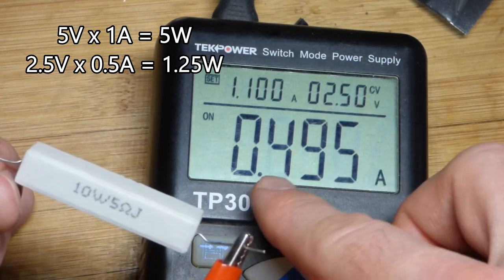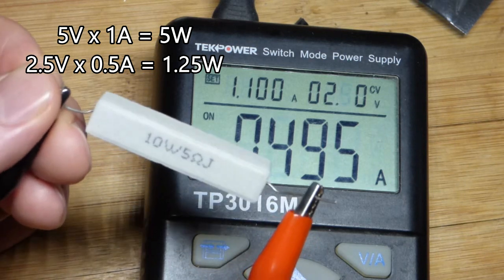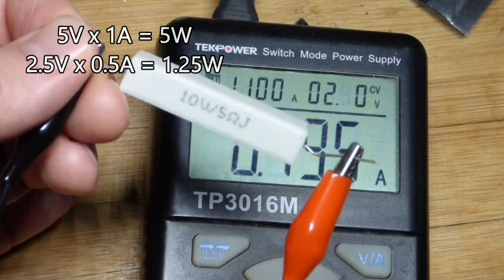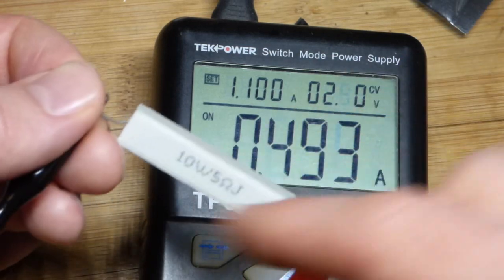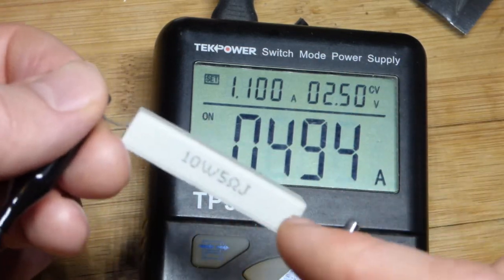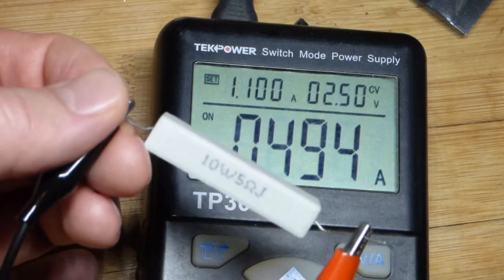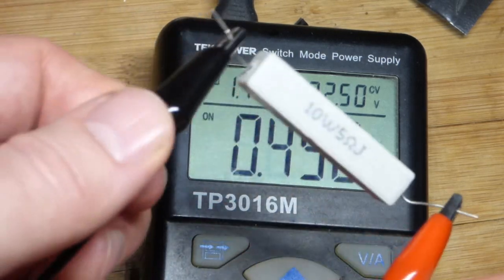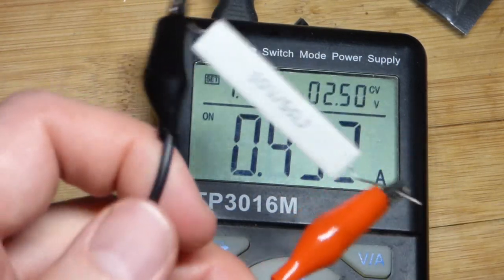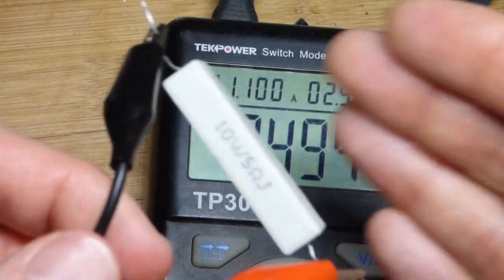There you can see 2.5 and half of that is 1.25 — I actually did that math right, just mentally. As you raise voltage, more current will go through the resistor. If you're using a resistor component and you get more voltage across it, wattage goes up very rapidly. I actually felt the heat from this resistor — I didn't burn myself, but I really felt it and got away quickly. They get that hot.